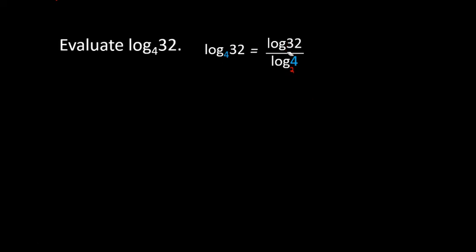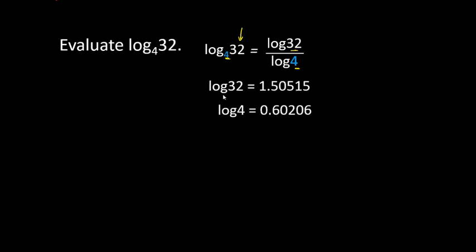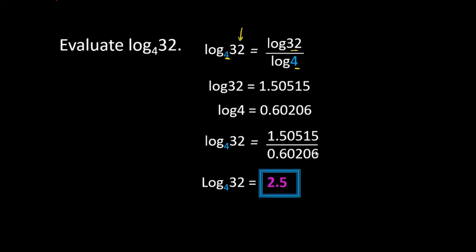So I've got this expression, log base 4 of 32, and I want to change the base, so I apply my change of base property. So log base 4 of 32 becomes log 32, notice that the result ends up in the numerator, divided by log 4, excuse me. And just to write that out, so now if you were to type in log 32 into your calculator, you'd get this number. If you typed in log 4, you'd get that. Then you could substitute those values into your quotient, and you would get 2.5.